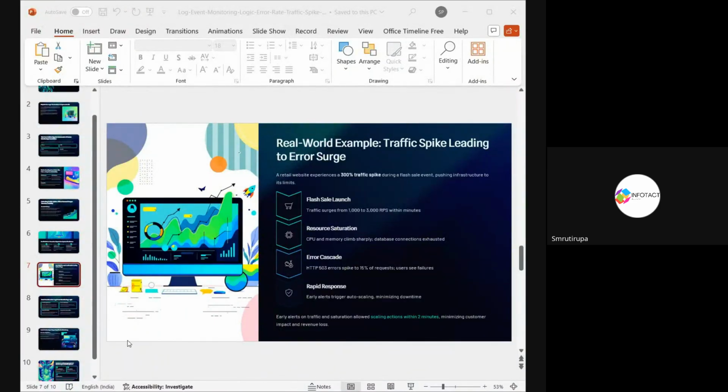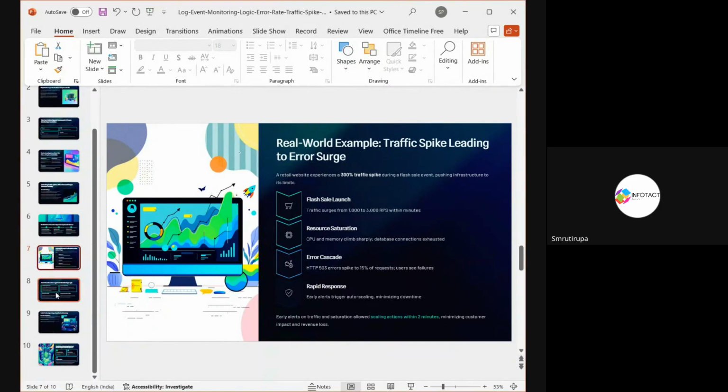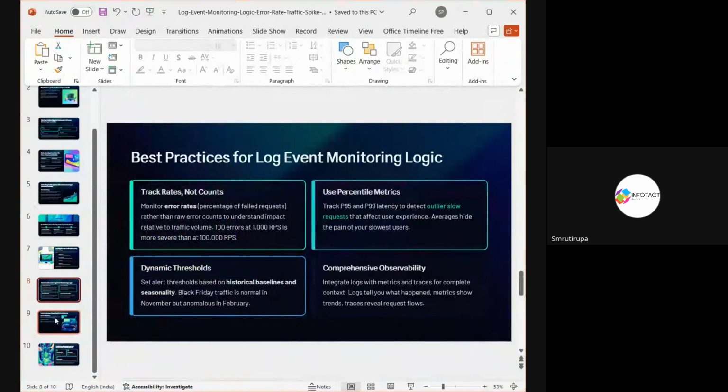So let's talk about the best practices then. When we talk about best practices, track rates, not just raw numbers. 100 errors out of 1,000 requests means 10%, which is worse than 100 out of 10,000, that is 1%. Use percentile metrics. These show the slowest requests that users face, not just the average.